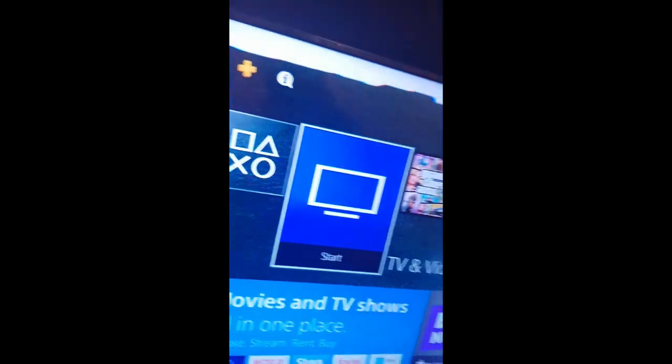I'll move this one probably a little bit more to the right, and then I have another monitor right there. I'll have to stand that up more straight, but you get what the point is. I have two monitors, one connected to the PS4, so that I can play games on the TV at this close range.